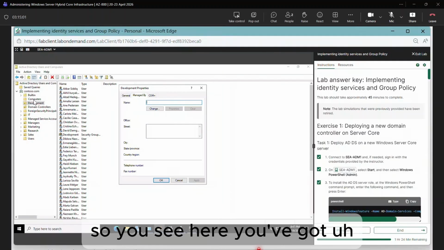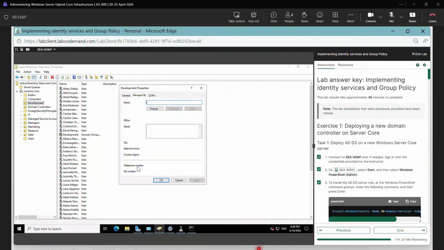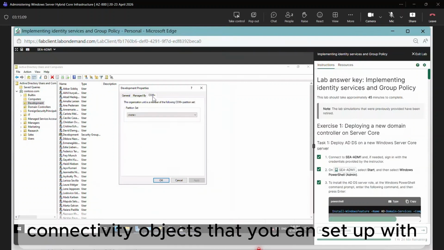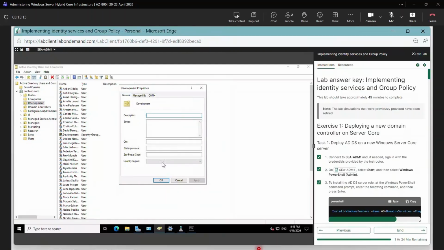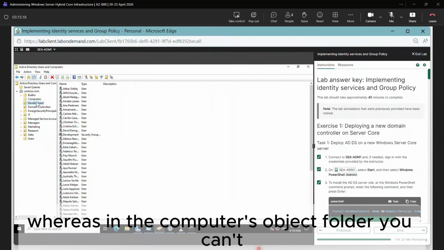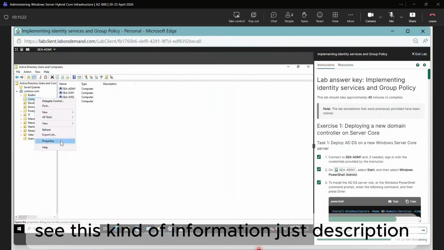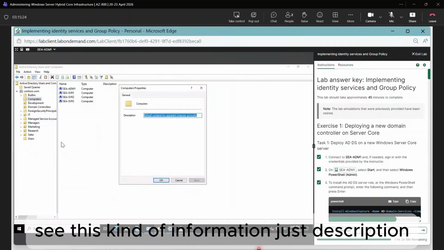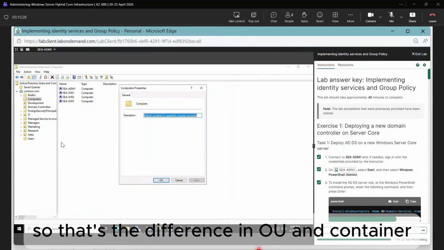So you see here, you got who manages it, what is the location of the container, connectivity objects that you can set up, and the general information. Whereas in the Computers container folder, you can't see this kind of information, just description, nothing else. So that's the difference between OU and container.